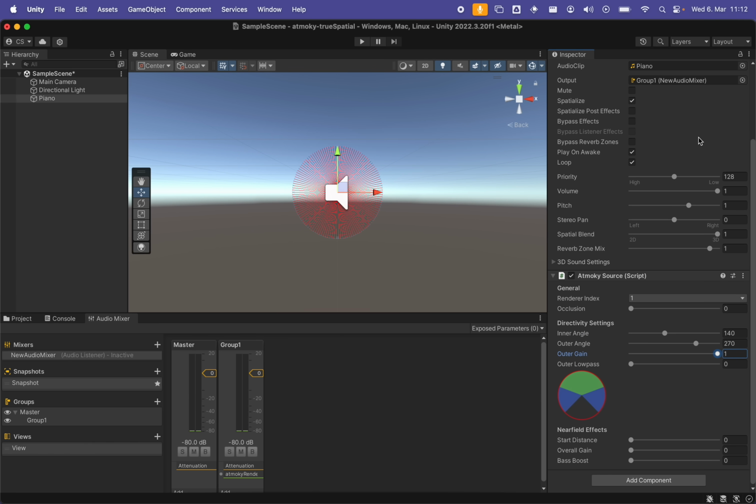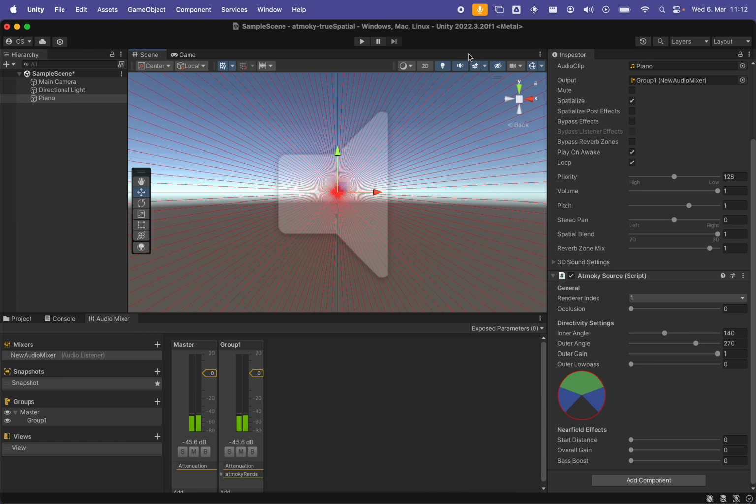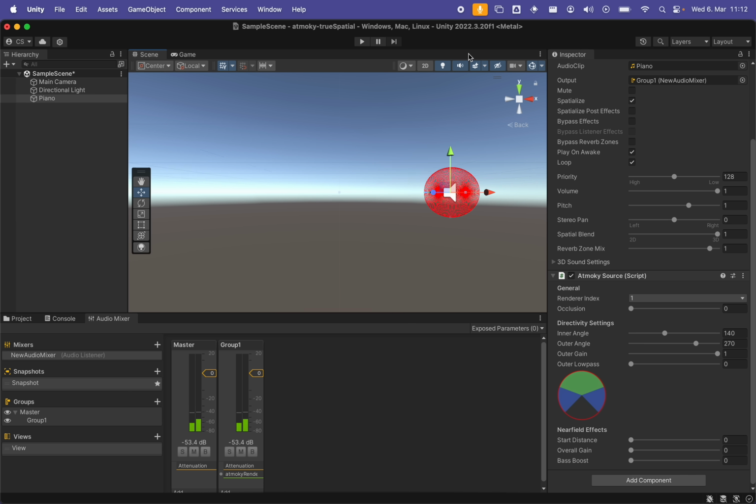Okay, now we can preview the sound by simply turning on audio and moving around the scene with the arrow keys. Now we're quite close to the source. Then we move further back and the source gets quieter. Now it's on our right and passing by and it's behind us. So everything is working just fine.